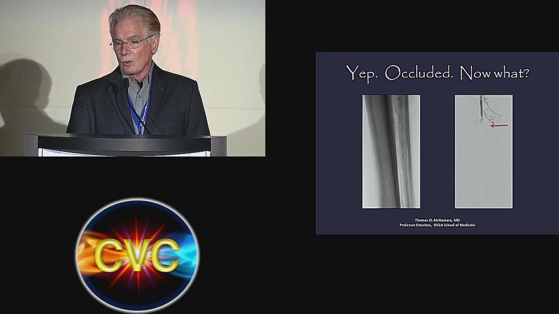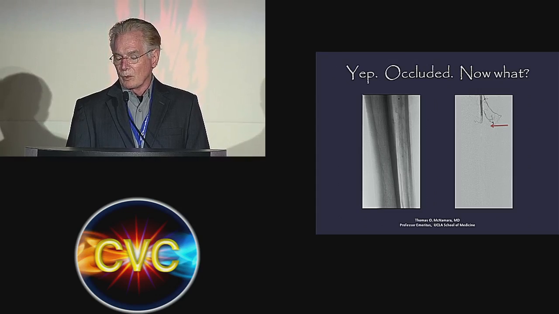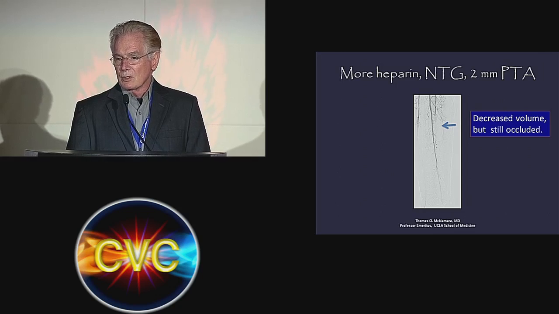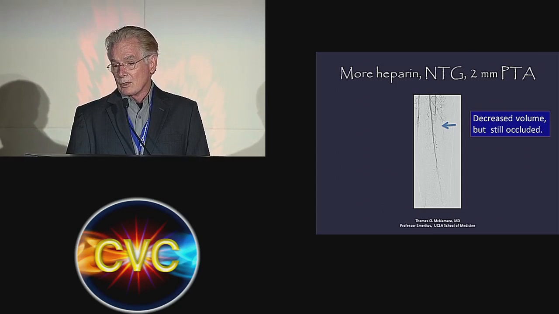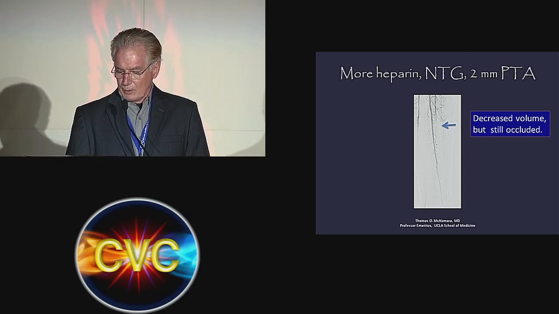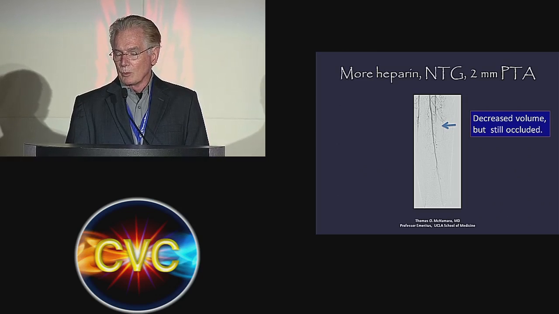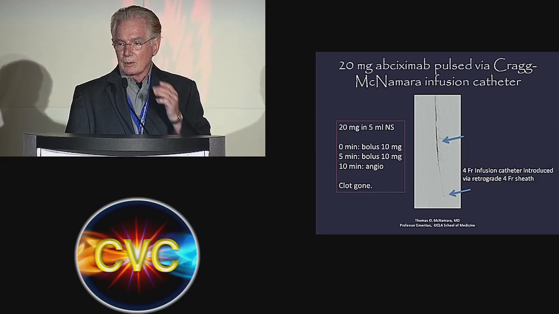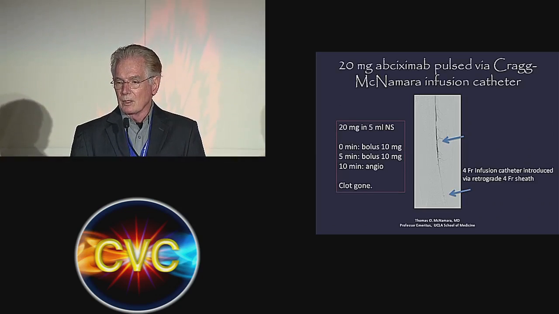We had a small wire in place, and so we put in an even smaller one, put a coronary balloon system in, and we did diminish the volume of the thrombus some. We thought we would be addressing spasm if there was some, or dissection, which we didn't think was likely, but maybe. So he still has the occlusion after that simple approach, more heparin, more nitro. And so then we did what so much of lysis is not done anymore.